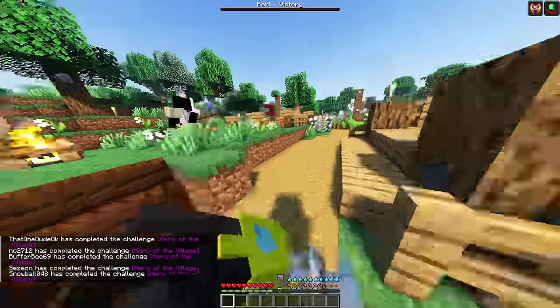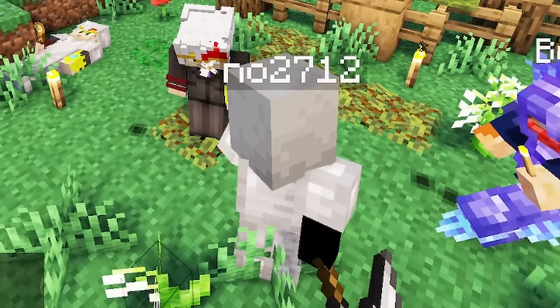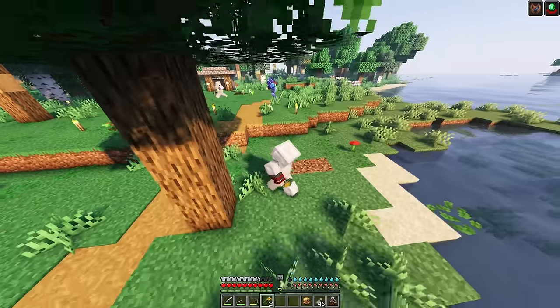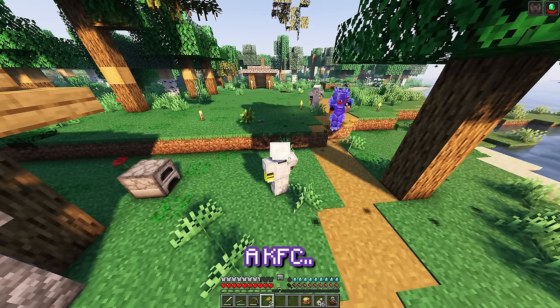Yeah! Hero of the village. Matthew, wait, buy. Buy Fortune 3 books and efficiency now, because we have the thing. Let's make it. Put a good onion farm. Let's make a KFC. A KFC.